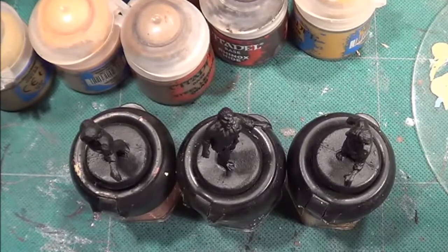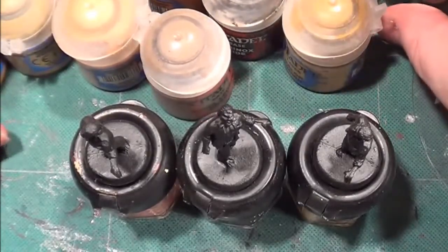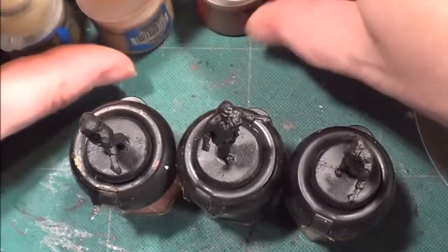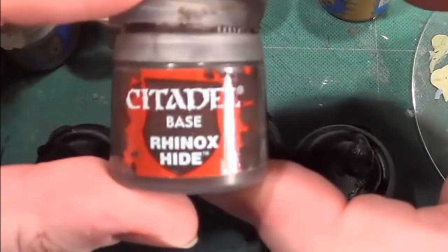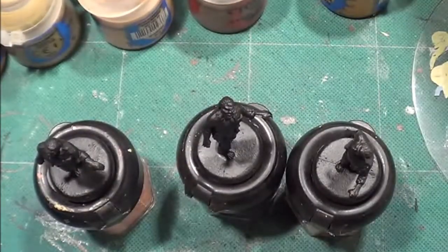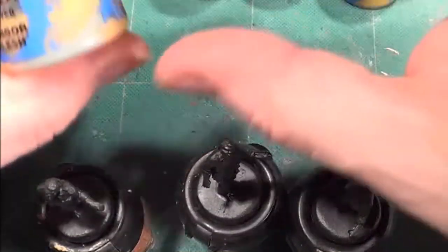Now, there's another brown we can use. Okay, so let's get cracking, shall we? I don't really want to use Rhinox hide because I want to use that for the base, so that's going to one side for the time being. Let's go through and I'll show you which colours we've got.